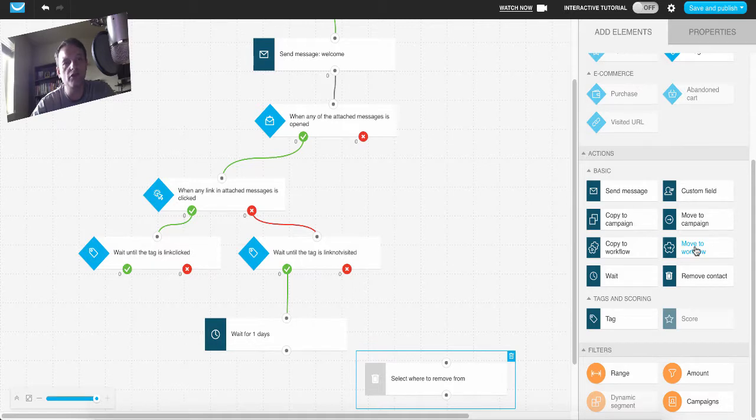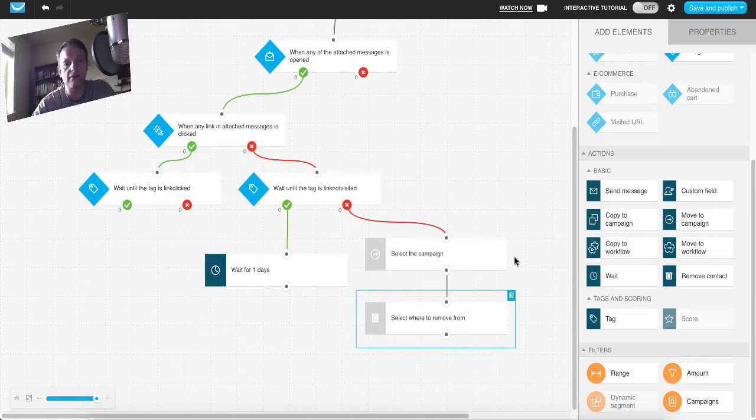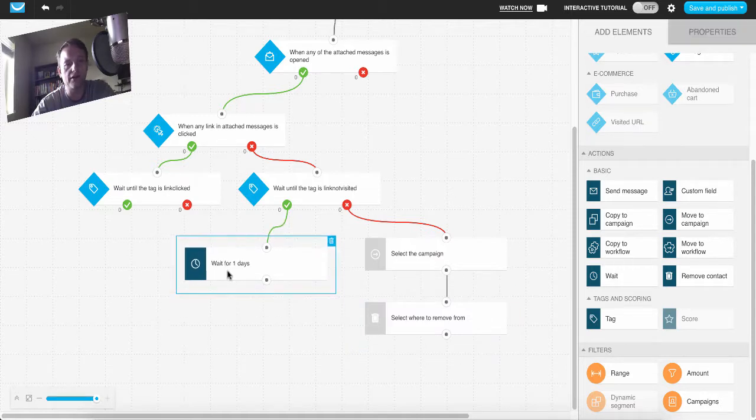And you could have a workflow for those who are just fading, and you could have a workflow for those who are like your superstar links and say, hey, yeah, you're interested in this. Hey, why don't you get involved with this? Or you click on the link. The other thing, you can copy it to a workflow, move to a campaign. Now, I have used this. I have a campaign that is for people that are just not clicking on the links. And perhaps they're a dead email list, or they're just full and they never check their email. It's all up to them whether they check their email, obviously. But they signed up on your list. And so you have to do some segmentation to figure out, well, are they actually just not checking your email, or what have you.